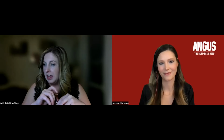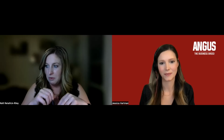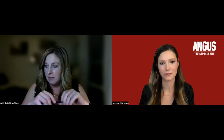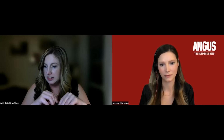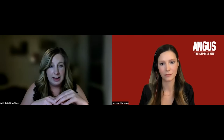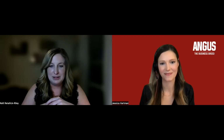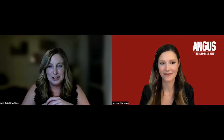Before we leave here tonight, Jessica, one clarifying statement for the people still on with us. When we were talking about some of that work done at CSU, I think I said that some of those PAT measurements on those low elevation cattle were taken at 16 to 18 months of age. They were taken more at like 14 months of age. It doesn't really change the outcome, but as a researcher, I don't like it when people misrepresent any of the data. My brain must have been getting tired by the time I got to the end of that presentation, so I just wanted to make sure we clarified that for our audience too.